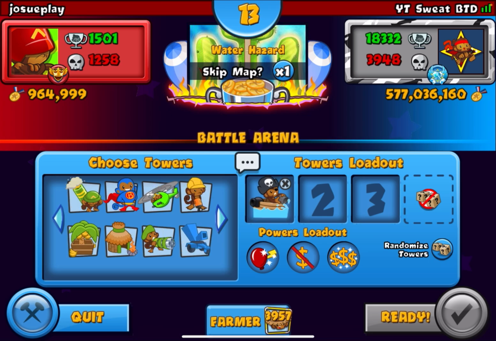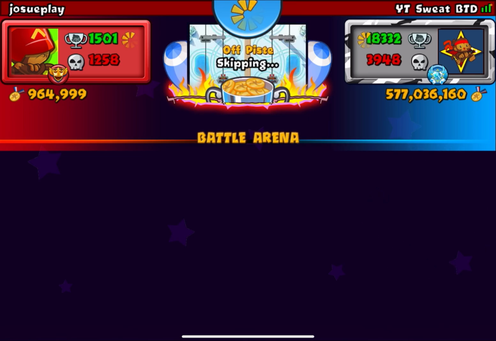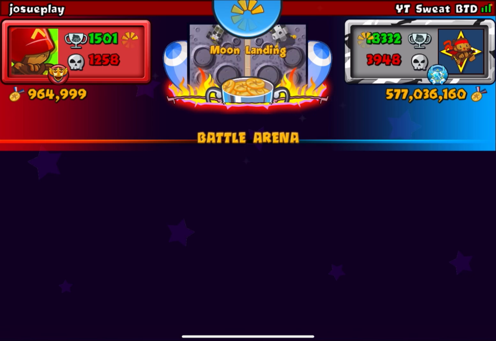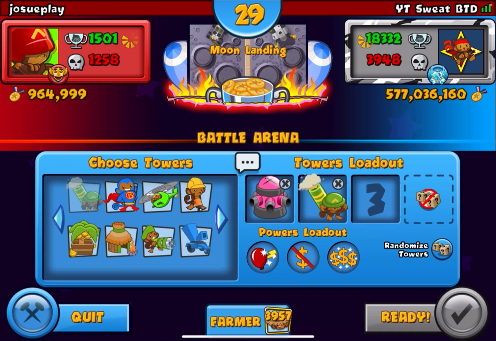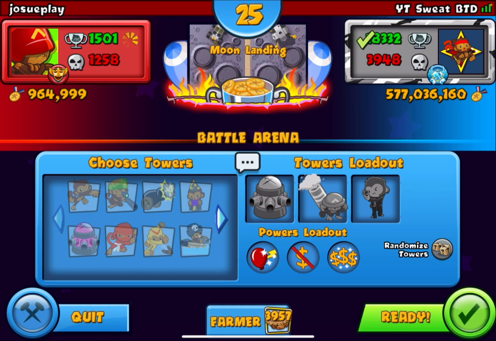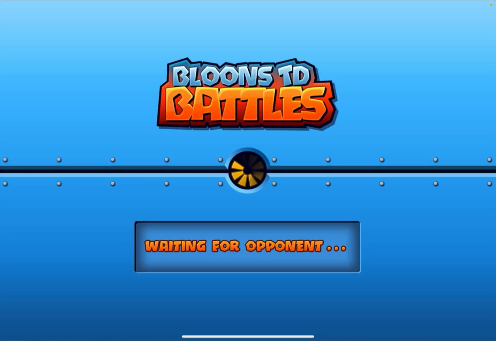You know what? I'm gonna do the exact same thing. Actually, I don't want the content to be repetitive. Let me skip this real quick. Okay, we're on Ice Flow. He skips, and we're on Moon Landing. Okay, this time we're gonna go tack mortar instead of Dotling Boomer. I think it should work better to defend mid game. So that's what we're gonna do.